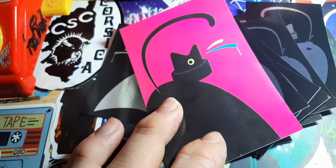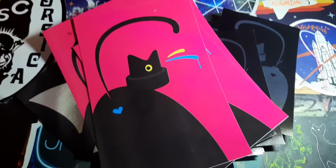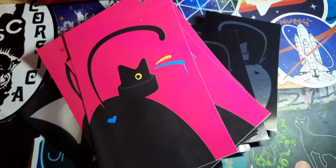Here's a few of these. There's one, two, three, four. There's four of them, which is pretty cool. These are vinyl stickers, really cool stickers. And the next sticker is this one.